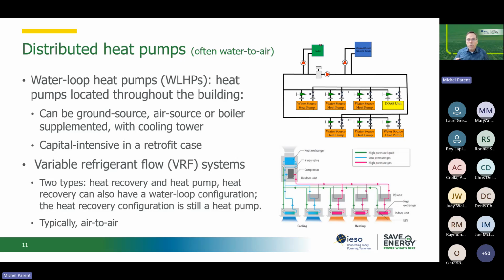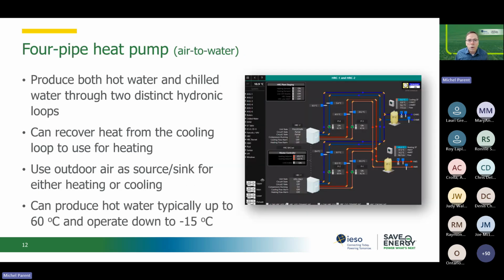If you've got a heat recovery type VRF, it's still a heat pump, even though the terms heat pump and heat recovery might be confusing. It's still a heat pump, but it does allow simultaneous heating and cooling of the different units inside the building. And they're obviously typically air to air, but just so you know, they also make hybrid VRF, where the interior system is hydronic, so you have less refrigerant going through your building. It does, again, have an impact on how you integrate that into your BAS.